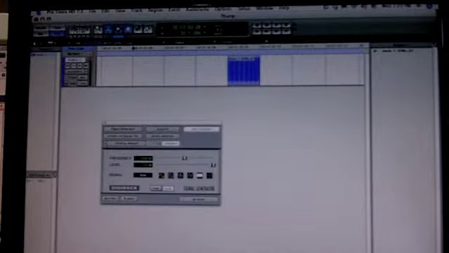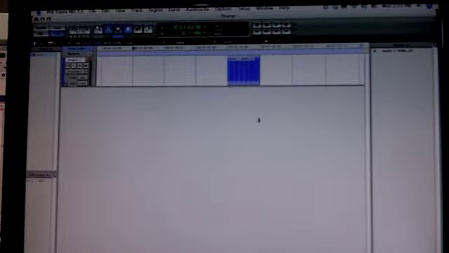Okay, so now we're done with the signal generator, so we can close that. We're also temporarily finished with this little audio bit that's in the track. So using the grabber, click on it to highlight it, hit the delete key on your keyboard. It'll be taken out of the timeline, but you'll notice over here on the far right, it's still in the region bin. It's always available to us.